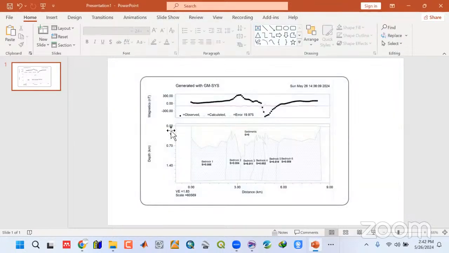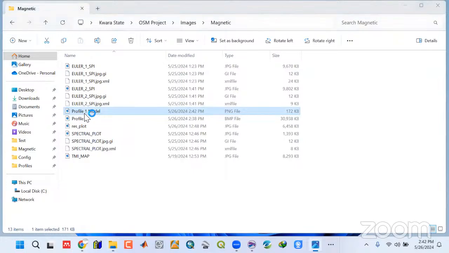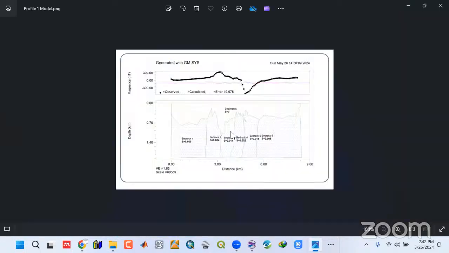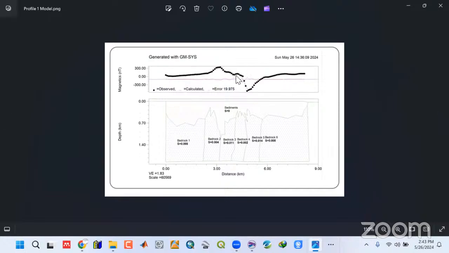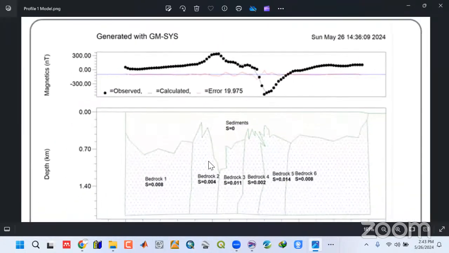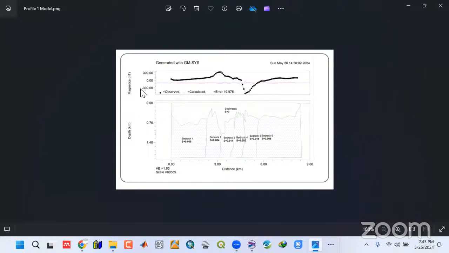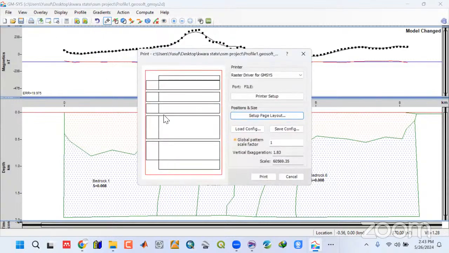If you like, you can save this one and use it another time. Open back our this. This is what we have. So this is how we model those ones. As you can see. So this is what we have. So even that one raster, we have to bring this one.